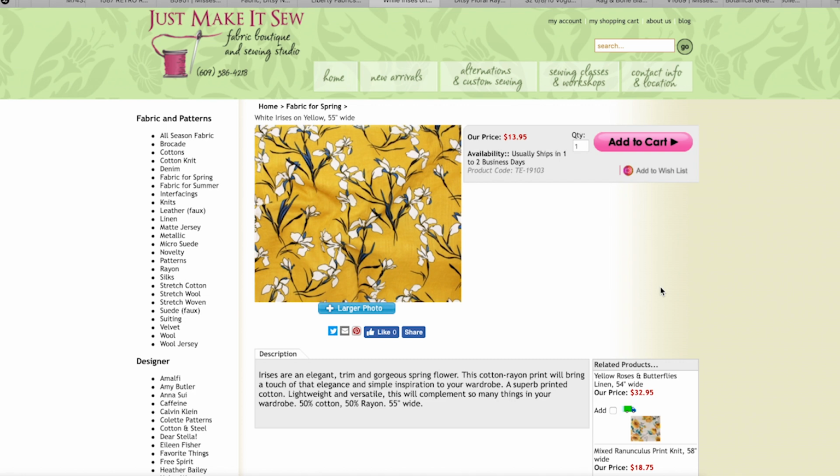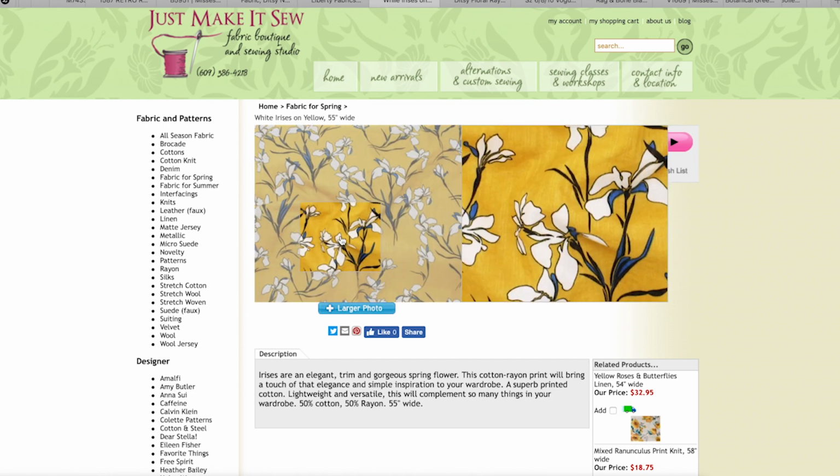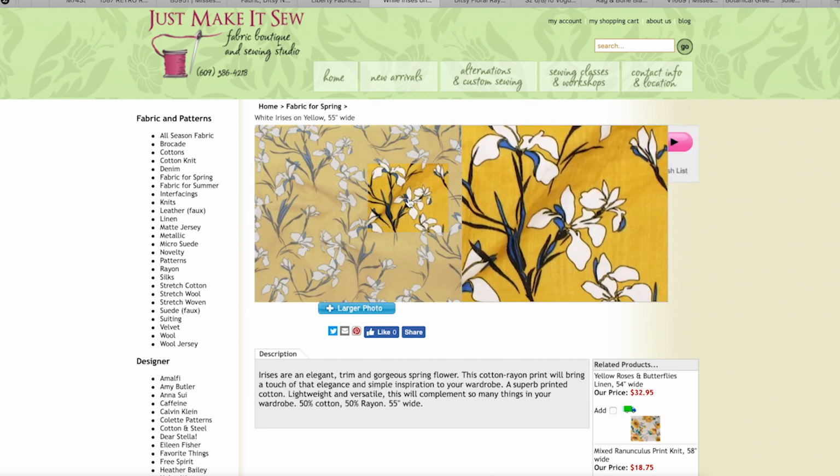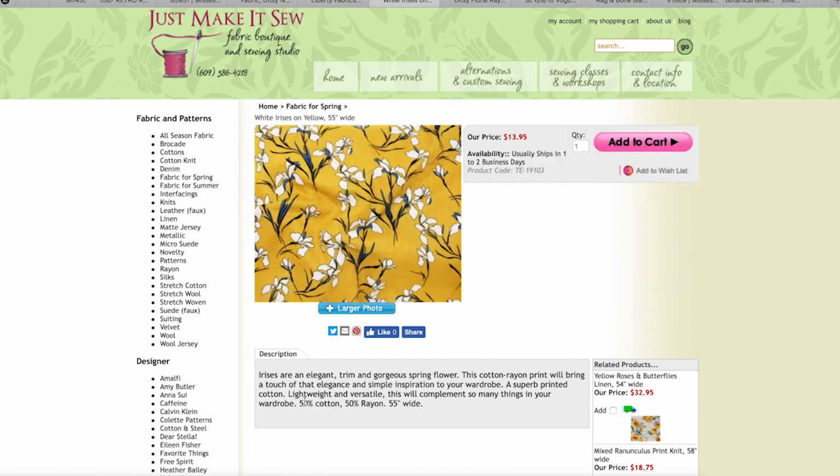I've never seen this fabric boutique, but in my search I came across it and I thought it would be right on for the era. The peplum dress I think would look good in this as well. It's a cotton and rayon blend. Now, I'm not quite sure how they were on mixing cotton and rayon, but hey, cotton was okay, rayon was okay, so in my book this is okay.